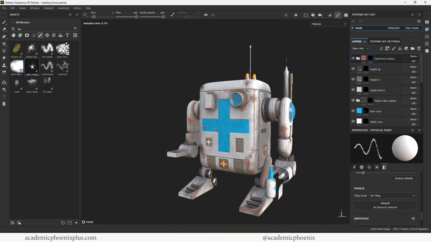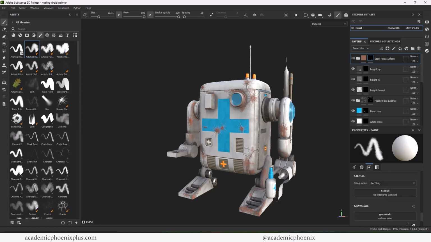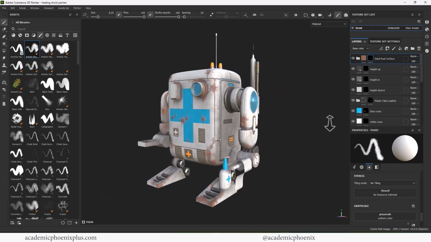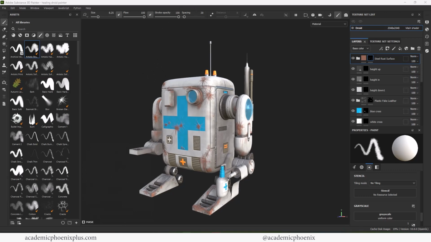Now I felt like the cross was a little too pretty, so I wanted to add a little bit more. So now you're going to see that I'm adding some more laser blast, and then I thought it'd be better if I go ahead and fill in some of those holes and just add a little bit more rust around the edges. So that's where I got the textures of my rust. Probably could have added more and maybe subtracted more, but okay.